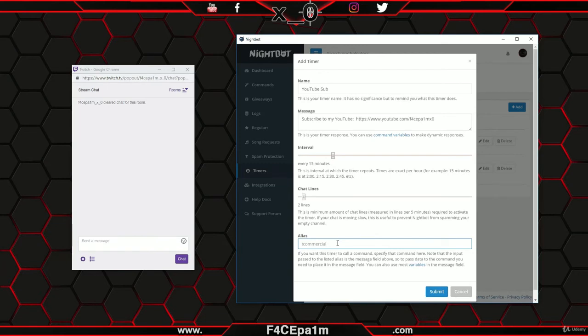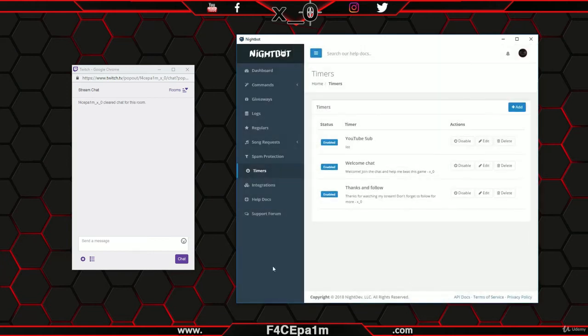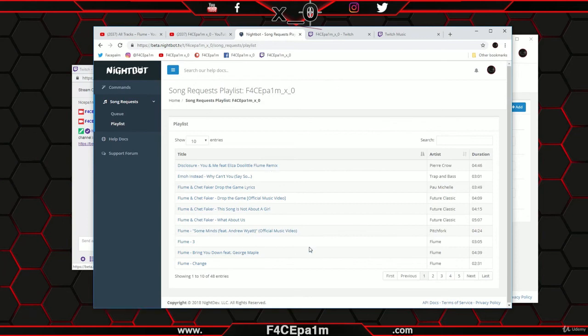So if you want Nightbot to automatically post a link to the list of songs your viewers can request, you could type exclamation mark songs into this field, and then type list into this message field here. Now, every 15 minutes or after 2 lines of chat, whichever one comes later, Nightbot will post this song command and list message into your chat automatically, which, as we know from the previous section, calls a link to the list of requestable songs. Nice.